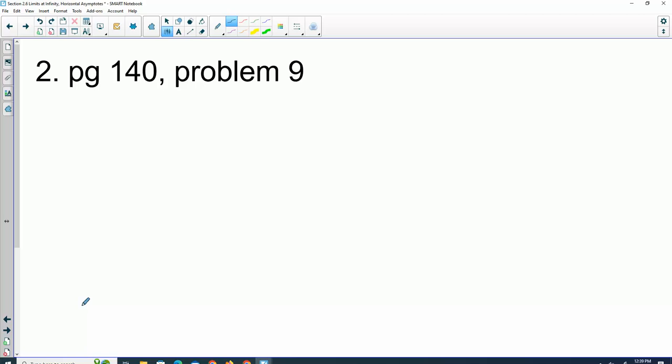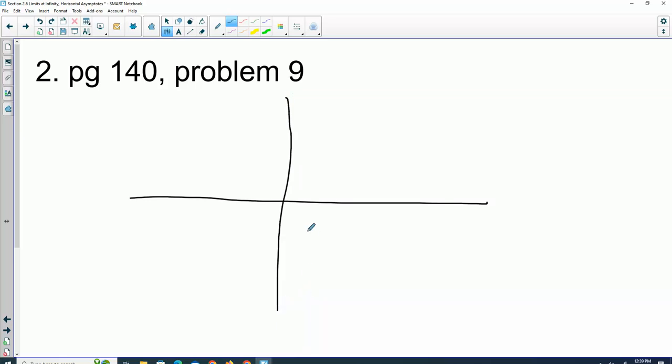We are trying to draw a graph that would meet these conditions. If I'm just asking you to sketch a graph that meets the conditions, do you think there's only one possible answer? No. So f of 0 equals 3. What does that mean? When x is 0, y is 3. That's the point 0, 3. The limit as x approaches 0 from the left of our function is equal to 4.